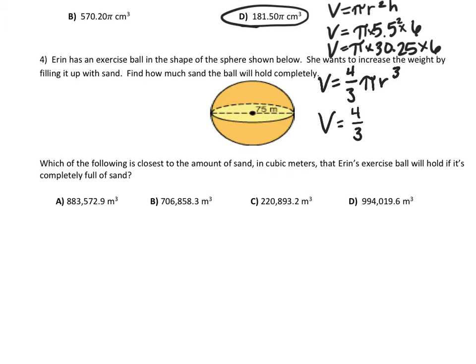Okay, and it's giving us the diameter, even though I feel like it's telling us that. So we're going to cut that 75 in half and make it 37.5. So 4/3 pi times 37.5 cubed. And so we're just going to walk that into our calculator, and then times 3.14 times 37.5, and then we're going to cube that, and I'm going to get 220781 point, I'm going to round that up to 3 meters of sand, and that's cubed because it's a volume.